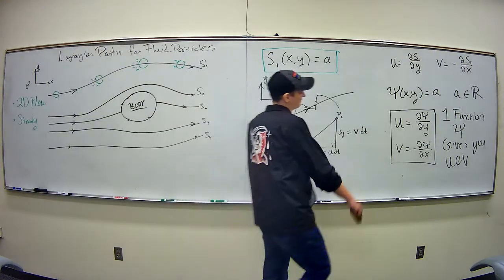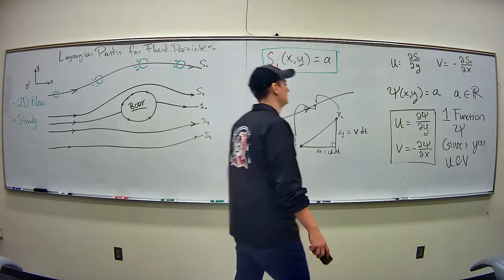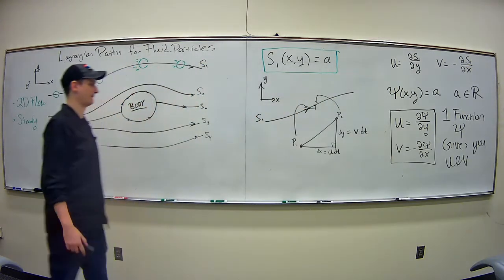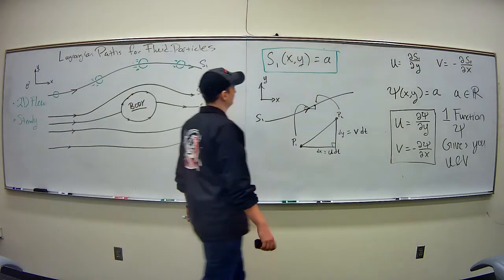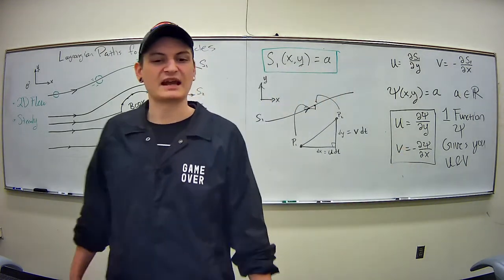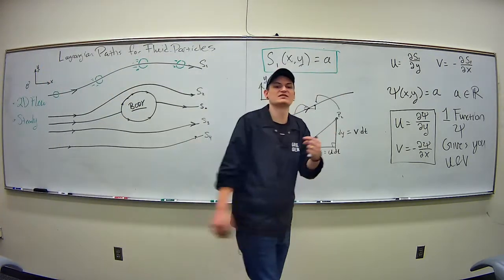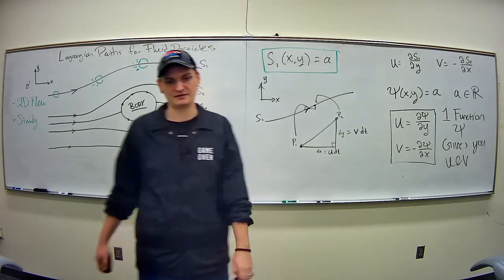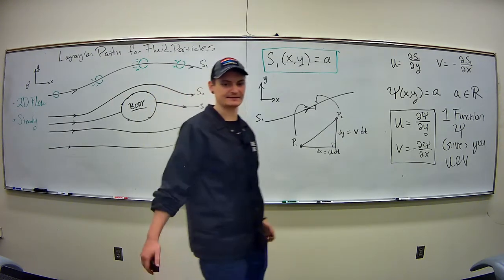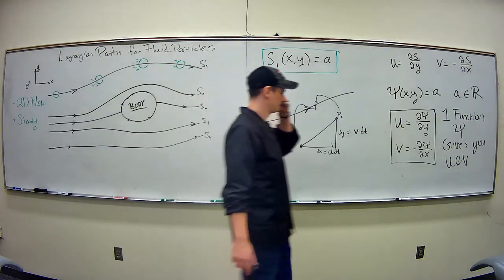But these are almost like the Navier-Stokes equations for stream functions. They're very important, and the negative sign is extremely important as well. The negative sign comes from the idea that when you took this derivative, you had a 0, so you move something to the other side, and then you have this negative, from a definition of how you're describing your path in the most general sense. Okay, so we'll keep that there.